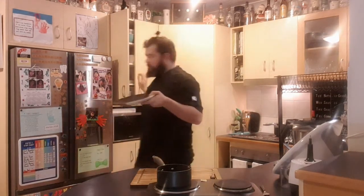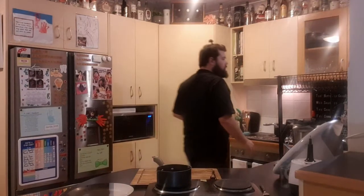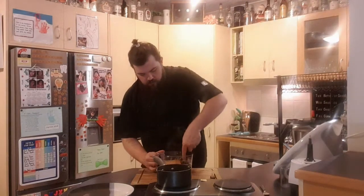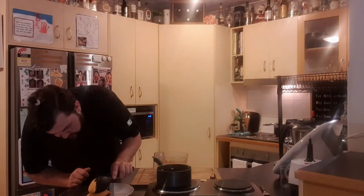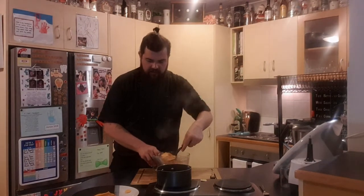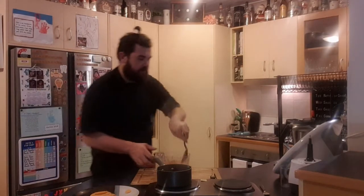And we're going to get our serving plates. We've got a really pretty plate today. Really pretty plate for our serving. We'll put that to the side there. We've got our sweet potato puree. Serving spoon, and we're just going to put a nice serving of this sweet potato. Oh, I dropped some on the side. How messy of me. A beautiful dollop of that sweet potato puree.